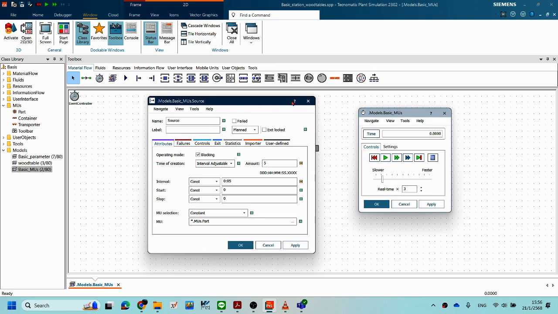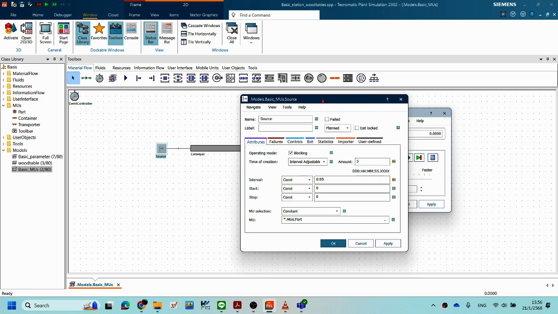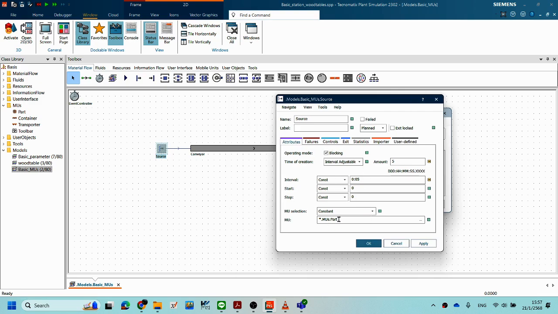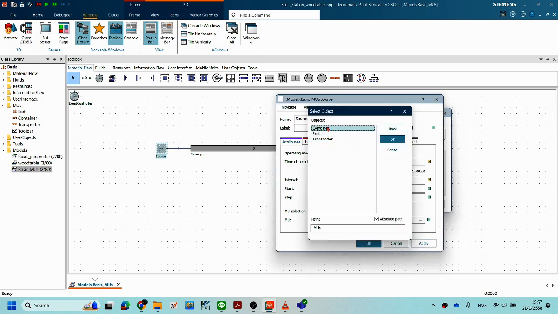When you need to modify some part, the movable part, right? Maybe MU parts, MUs. Maybe container. Container is one of the movable parts, right? MU container. MU is a transporter. Okay, but that means you have to change. You click on here, select the object, click the container. It's okay.